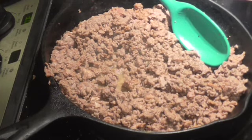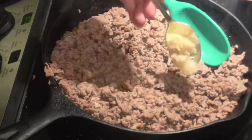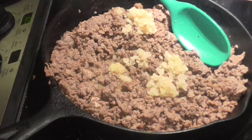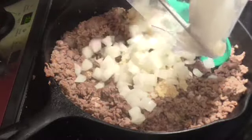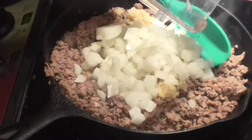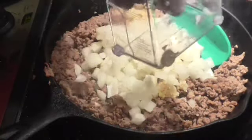All right, I got that meat going, and you have to get it going before you add these next 2 ingredients, and so I am going to add 3 cloves of garlic, and if I add a little more, it's because I like it. 3 cloves of garlic, and 2 cups of diced onions. In the meantime, preheat your oven to 350 degrees and cut up some slices of cheese that are about the size of your buns.